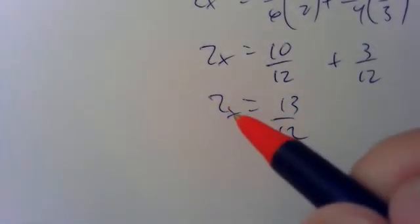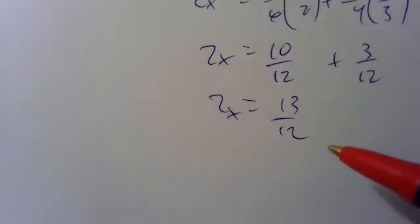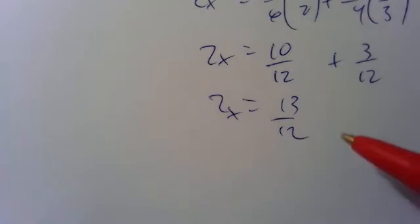13/12. And notice what I'm doing here on the left-hand side. I'm copying everything. That's what I like to do, and if I like to do that, then I would like you to do that. A little hint in life, you probably should do that because I want you to do that. Now you might be asking yourself, well, self, what happens if Mr. C really wants us to do it and I really don't feel like doing it? Well, Mr. C might not give you full credit, okay? So let's make life easy and just do as I tell you, okay? Don't put decimals. I'm not looking at anyone in particular, but don't put decimals. I know you were thinking about it, but don't put decimals right there.